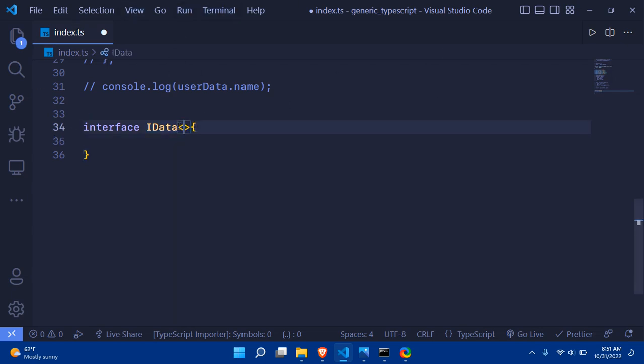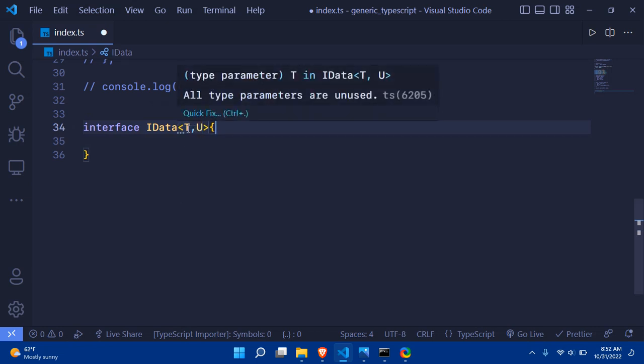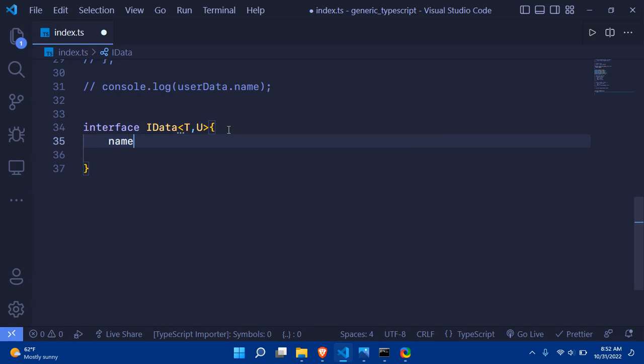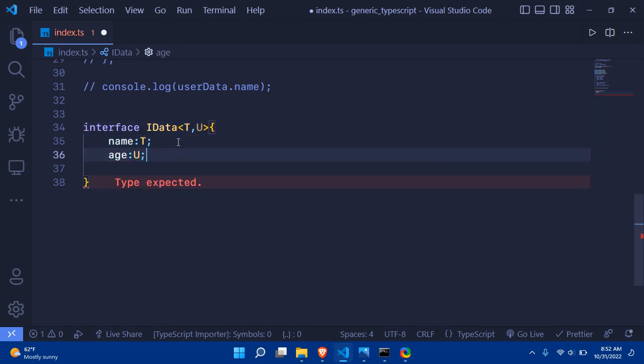We are using two generic types, T and U. Suppose name will be T. We don't know what the name will be, but it is giving the type of T. Age will be U type.